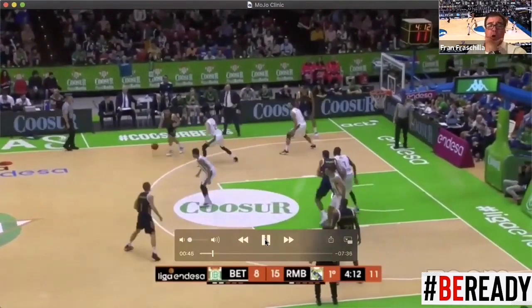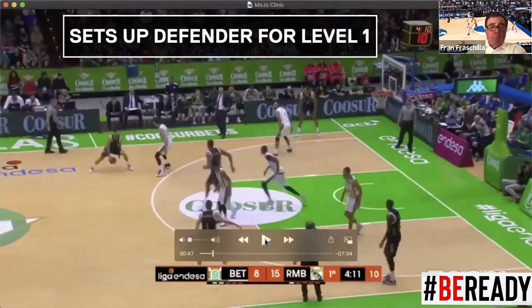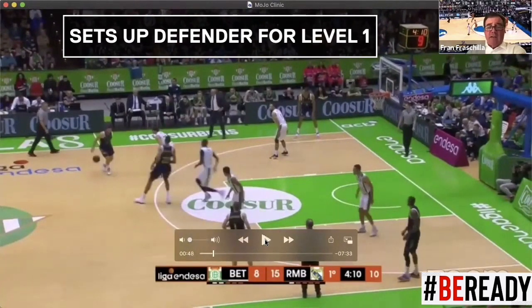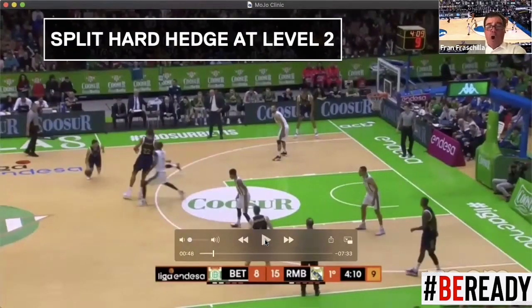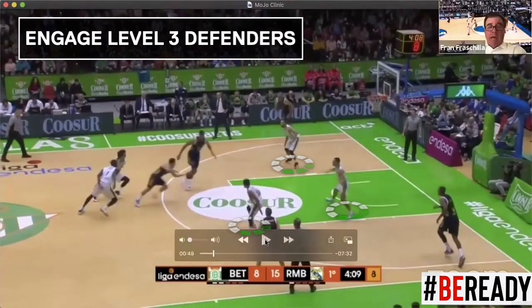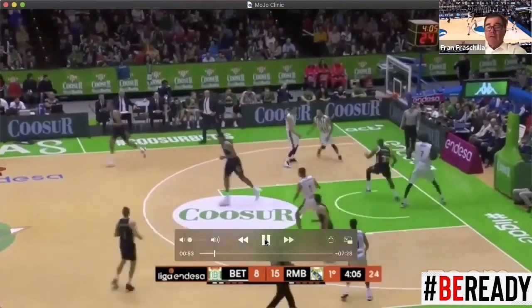Okay, let's get a ball screen out there. All right, level 1. He knows the screener's coming. Watch him cross over to take his man to the outside. Set it up. All right, now he's got his man where he wants. Level 1. Here comes level 2. Oh, hard hedge, Coach Tang. Split it. Now we're at level 3, folks. Throw the lob. Or the drop off. Or the dunk.